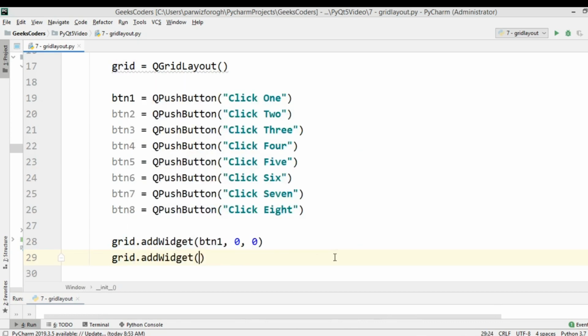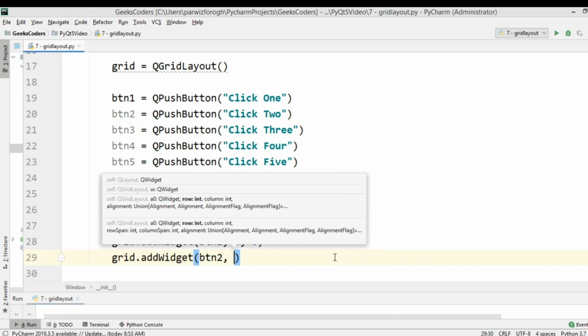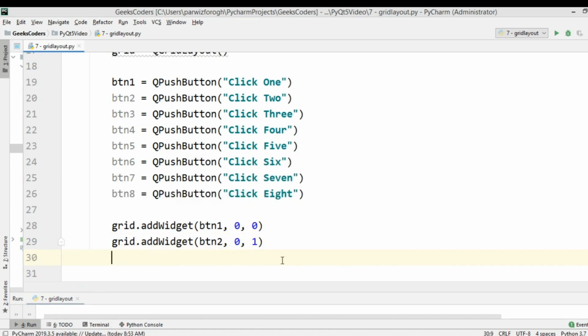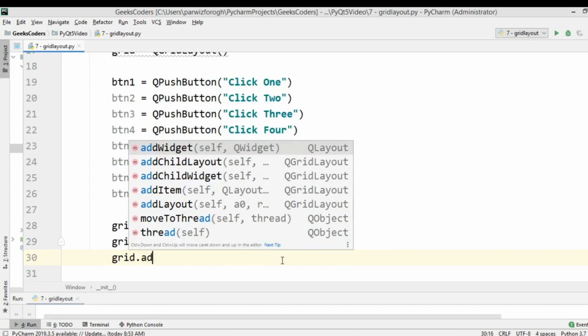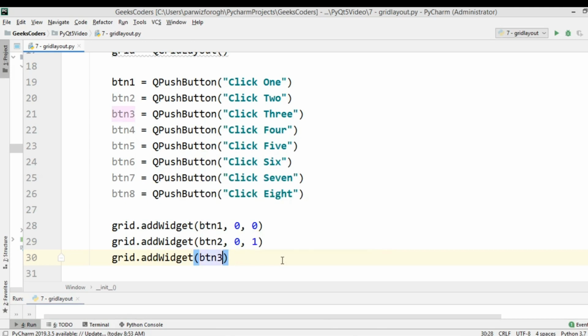For the second widget, it's btn 2. For the row I want 0, and for the column I want 1. And now let me do this for another widget. So addWidget btn 3. For the row I'm going to give it 0, and for the column 2.